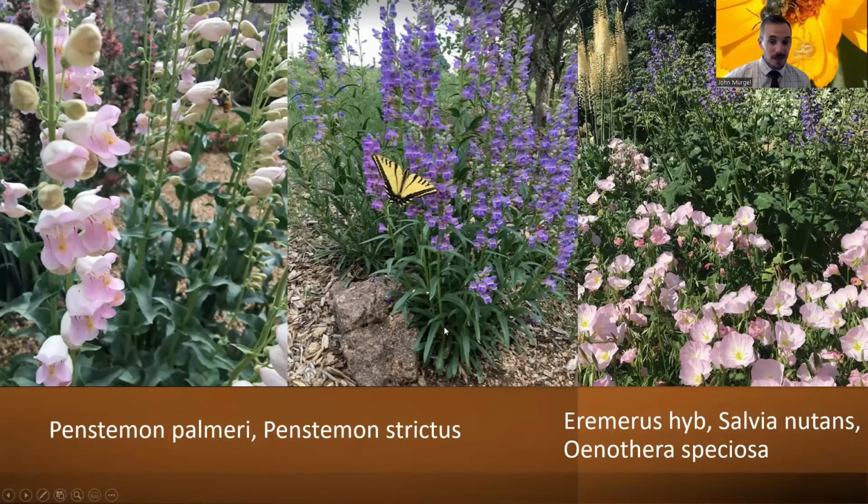Spring is also Penstemon season for the most part. So here are just a few with some pollinators for free. Penstemon palmeri is native. It's evening fragrant. So if your garden is one that you use in the evening, I would recommend Penstemon palmeri because you'll get that fragrance. Penstemon strictus or Rocky Mountain penstemon. It's another great option. And then, of course, here are 3 non-natives, or the Oenothera is close but not quite, that could go just fine with those native plants.